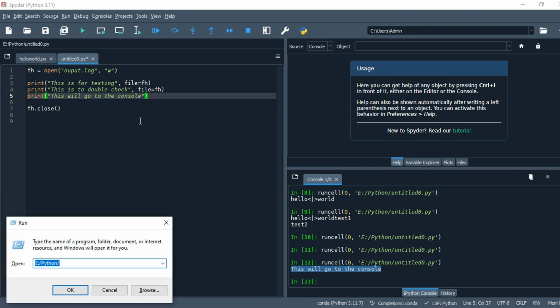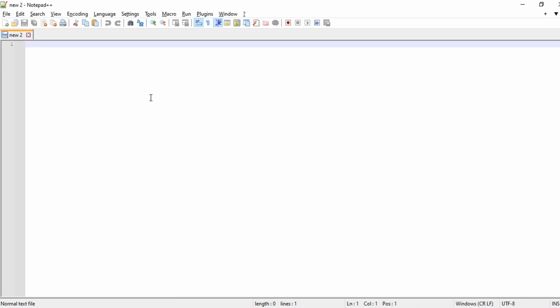Let me open a new file for this. Maybe I can use Notepad++. Here I am typing. In order to demo this, I need to import one Python module, that is time. I will explain how to import modules and what the use of this particular module is in a later session, but as of now, don't worry. I just want to use the sleep function, that's why I want to import this particular module.